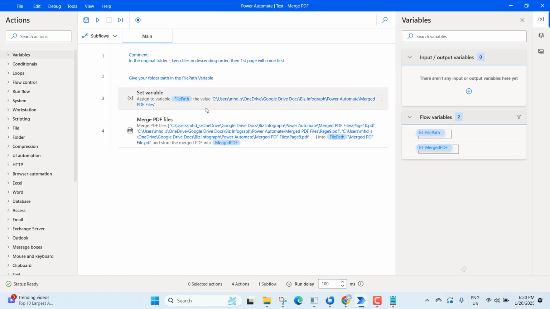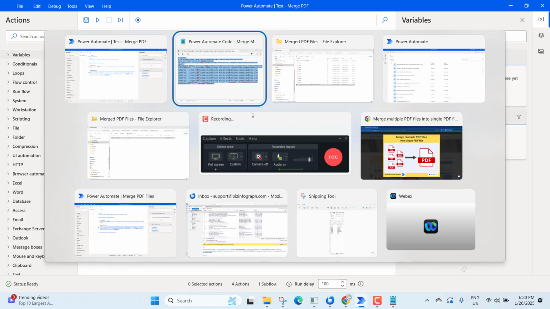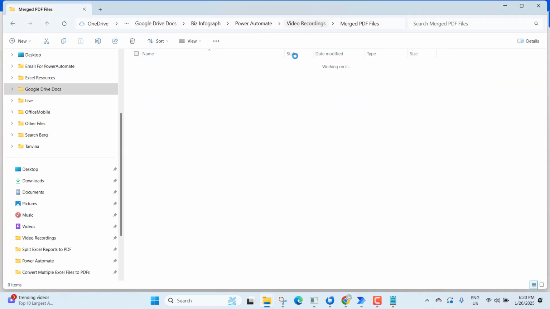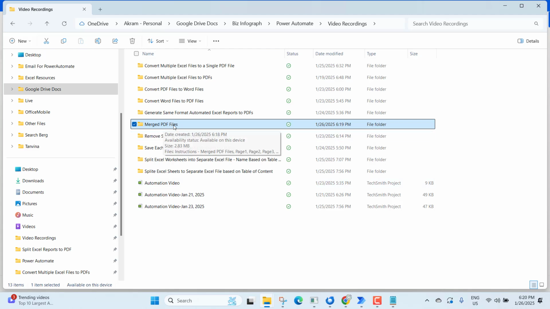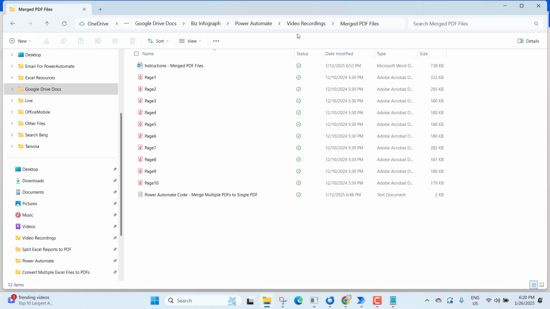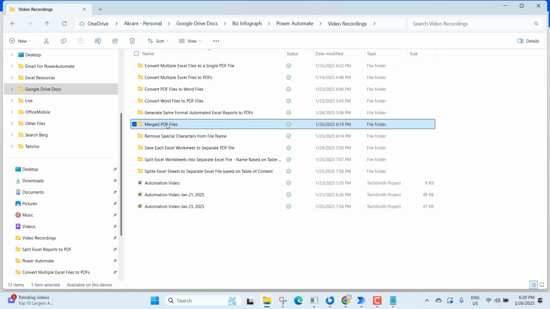So first we need to take our file path where all the files are located. So all our files are located here. This is our folder path, the get merge PDF file folder, where all our source files are located. So we want to take this folder path.